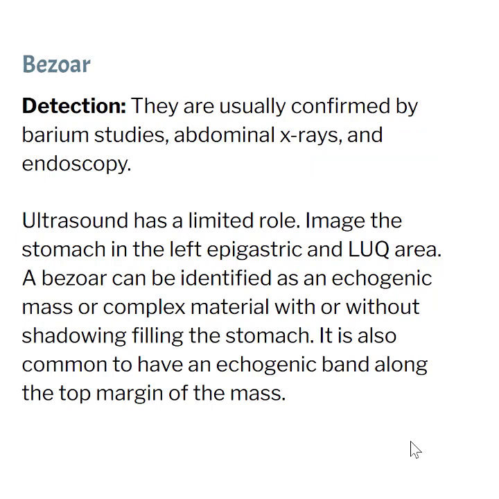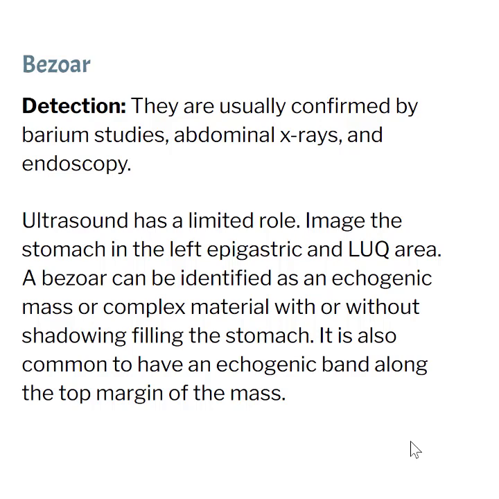When we are looking for a Bezoar, it is not necessarily something that's going to be easily seen by ultrasound, but maybe you've got an ultrasound for a pyloric stenosis study or malrotation or intussusception, and you're looking through, you might see something that slightly resembles what we would expect a Bezoar to look like by ultrasound. But you will never typically get an ultrasound ordered to look for a Bezoar, as they are better visualized either through barium studies, abdominal x-rays, or with an actual camera with endoscopy. So basically what we can do with ultrasound is just kind of take a look through the gastrointestinal tract, seeing if we can find any complex mass or echogenic material within the area.